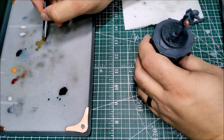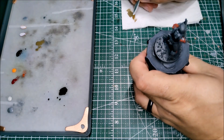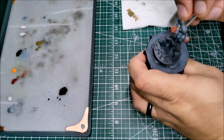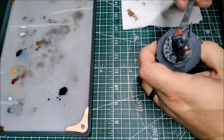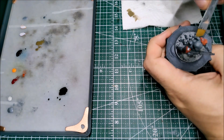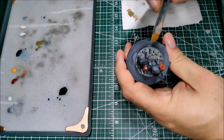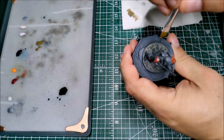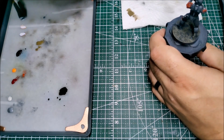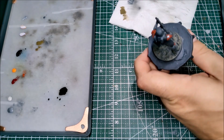We're getting close to the end. I'm going to take my dry brush, get a little bit of drab brown on there, and go to work on the base. You don't want to just paint the base brown — you want to highlight and tint everything brown. It's not a bad idea to work up the legs a little bit; I usually try to stop below the knee, but you can bring a little of that color up on the model to make it look like they're in the environment.